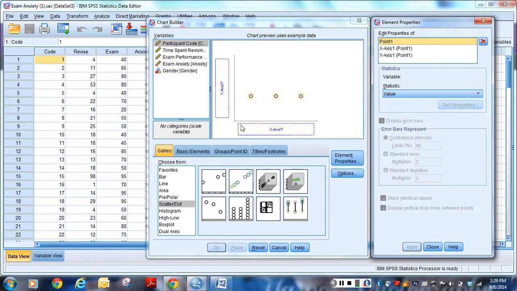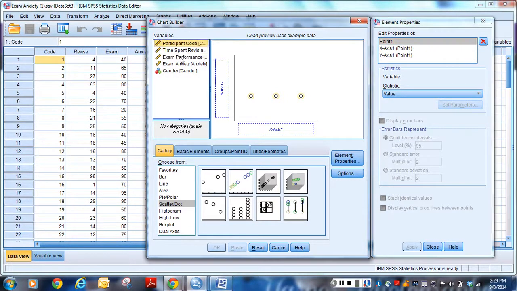Now for your X and Y axis, your Y axis here needs to be the dependent variable. What was the outcome that was being measured? What was being measured here? We were measuring their exam performance. So this is the outcome, because remember, something influenced something else.